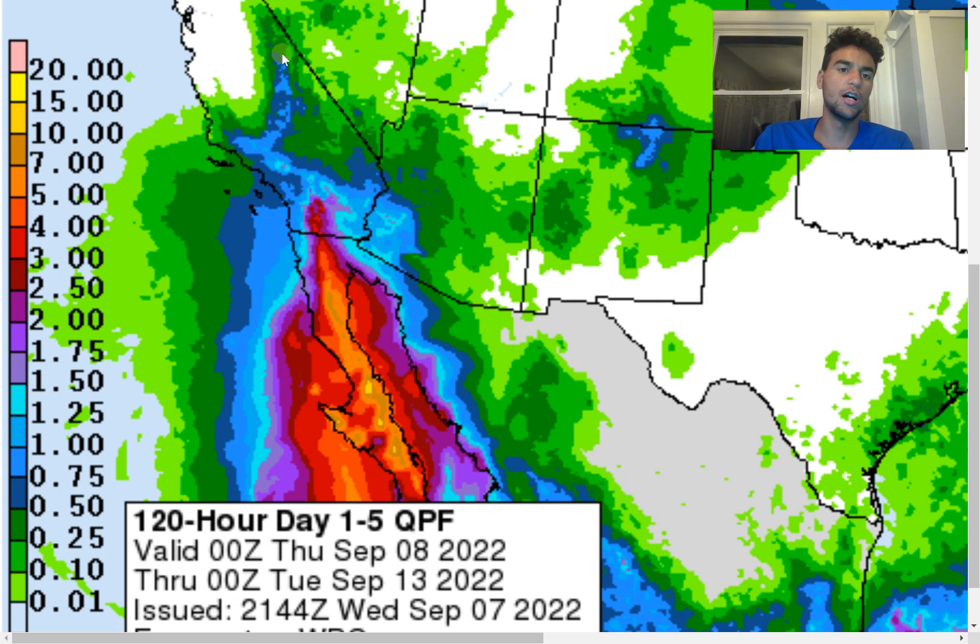In terms of rainfall amounts, a large portion of California over the next five days should see at least around one inch of rain. Just to the east of San Diego, you could experience significantly more, especially at higher elevations, and a lot of this rain falls on the desert areas — which is concerning because it doesn't take much rain to cause flash flooding in the more arid parts of California and Arizona, especially right now with severe drought conditions. If you live in a flood-prone area or near any body of water, you need to take precaution because flash flooding is certainly likely.